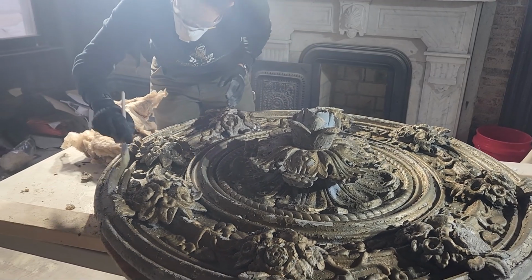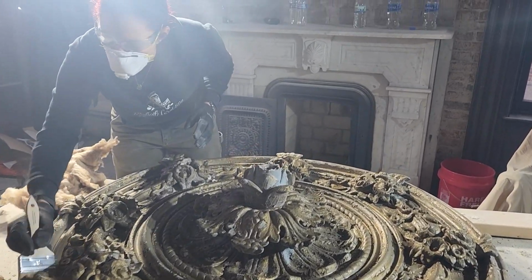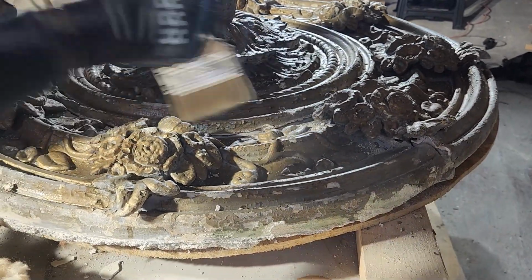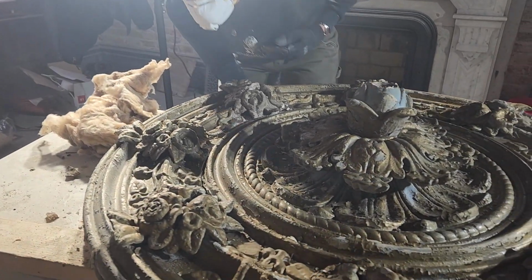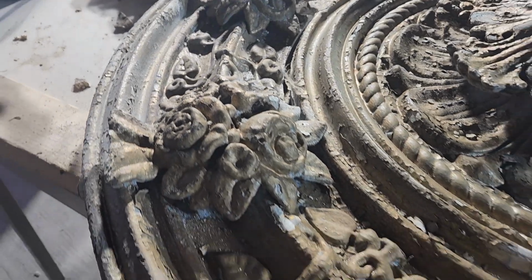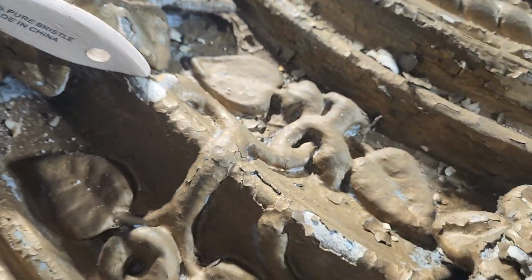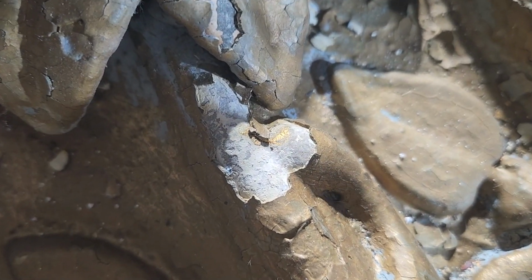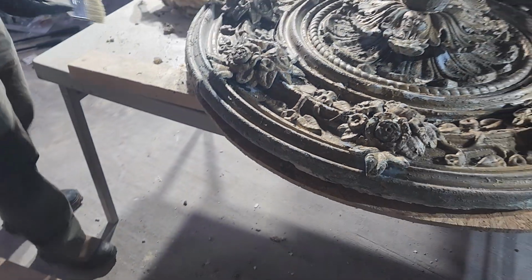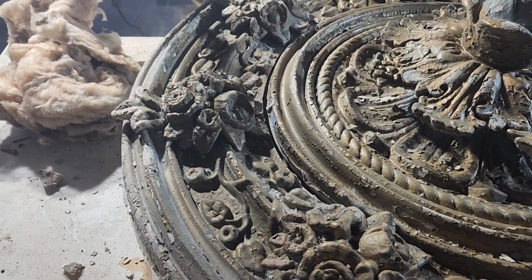Doesn't look too bad for being 140 years old and suffering. How many children in this house? Cool. You can see some of that gold paint right here. See that right there? It's more like iridescent. We think that was the original layer. And then over time it's been this battleship gray, baby blue, and then this faux bronze.